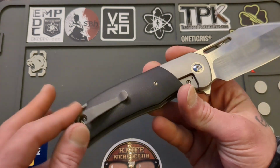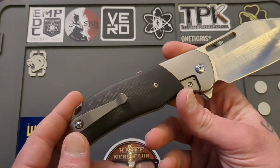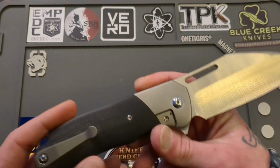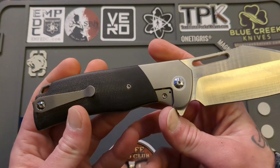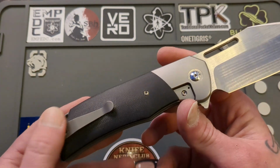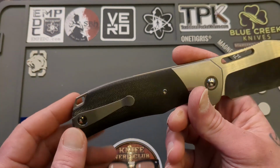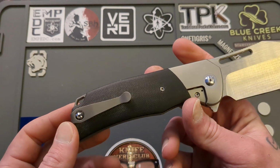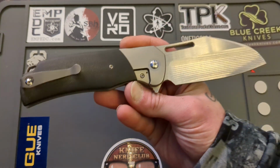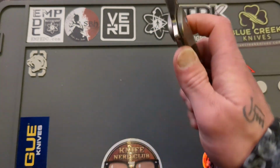The only thing I did was change the clip. I like the wire clips. They work well. It's just an aesthetic thing. And even this one, it looks good. It's the bead blasted. It's not quite the same. It's close. It's very close. Plus the lighting isn't cooperating with me. But I'm probably going to get some sort of 3D milled clip. Titanium, Damascus, something like that. I don't know what I'm going to do yet, but for now, that looks awesome anyway. But that will be changing someday anyway.